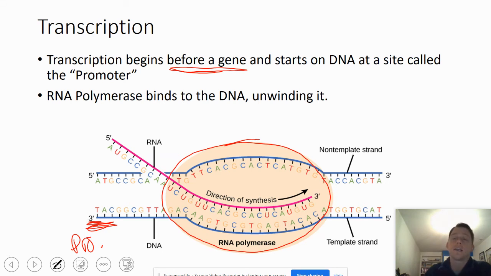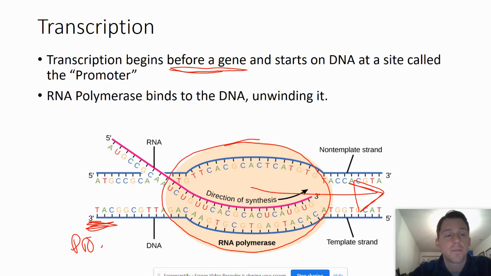And then it's going to put in the correct bases of RNA. So it's going to put in the correct RNA bases and match them with the DNA. As the RNA polymerase moves down, the DNA closes back up. See how it's closing back up on the left? And the RNA that is created is basically going to float away from the DNA.